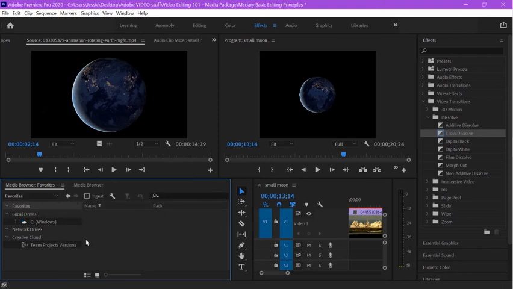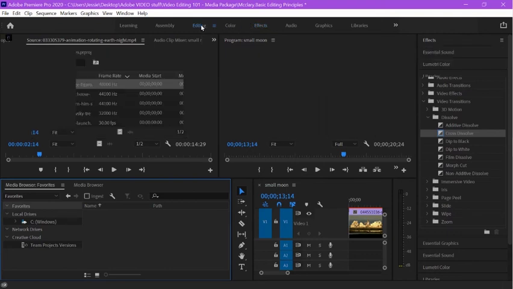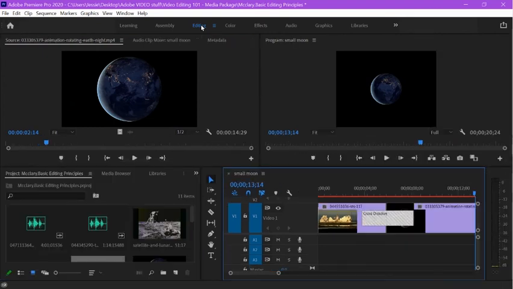So we've lost what these look like because we're still in the effects workspace up here. So I'm going to go back to the editing workspace up here, and then everything comes back to the way that it was. This is kind of a new thing for you guys. You're going to be switching back and forth using these different workspaces up here.